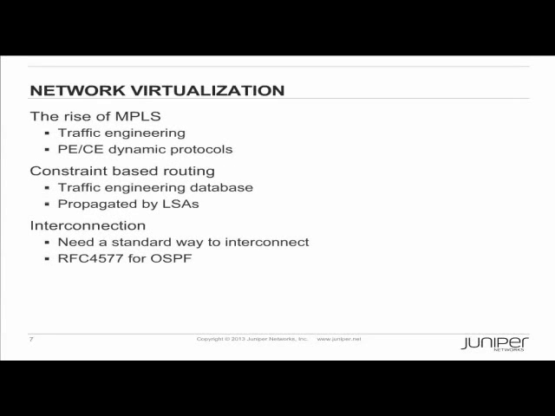And finally, one of the reasons why we would choose OSPF over EIGRP really comes down to this big push towards network virtualization. Network virtualization today is basically MPLS, right? It's constraint-based routing, it's building a traffic engineering database, it's selecting paths based on information other than link cost. So a lot of things like link coloring, so take the blue path instead of the red path. Bandwidth constraints: if this particular link is 90% saturated, then we're going to use another link. A lot of these types of controls are only available within an SPF-based protocol.